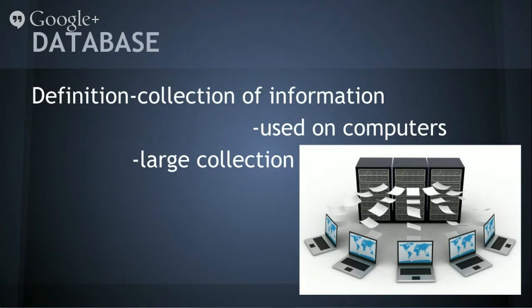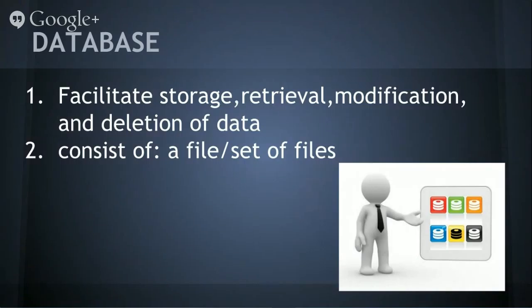A database is a collection of pieces of information that is organized and used on a computer. Also, it is usually a large collection of data organized for rapid search and retrieval, especially by a computer. Databases are structured to facilitate storage, retrieval, modification, and deletion of data in conjunction with various data processing operations. A database consists of a file or set of files that can be broken down into records, each of which consists of one or more fields.